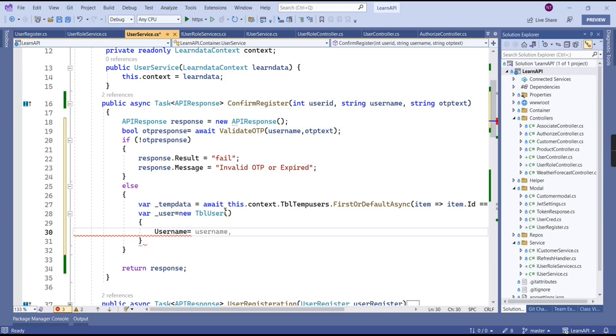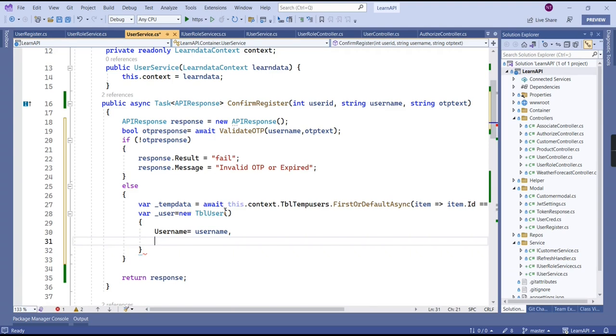So the first field is username, that we can get from the response itself. And the next one is name, that we can get from the temp data.